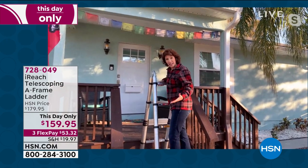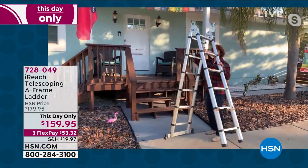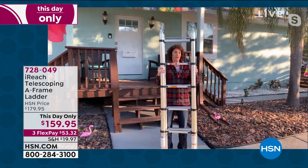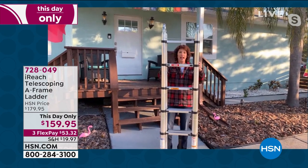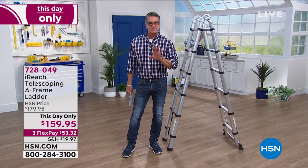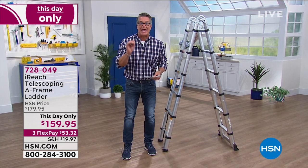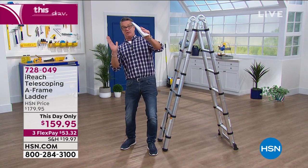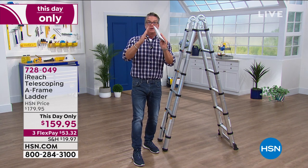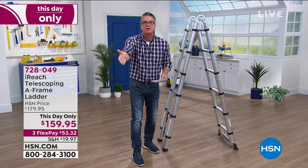When you're done, bring it around, unhook the lever, bring it down — it's that simple. Collapse it back to 33 inches. This past season hanging Christmas decorations on a palm tree on a hill — a regular tripod tilts on uneven ground. With this ladder, you can lower one rung on one side and be perfectly level. An adjustable ladder is exactly what you need for outdoor uneven terrain.